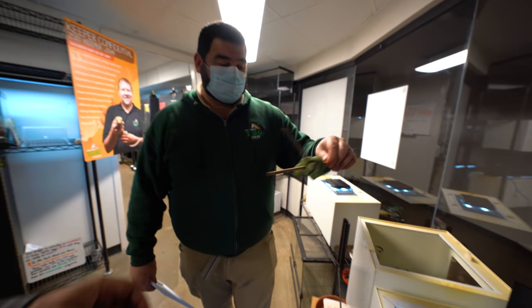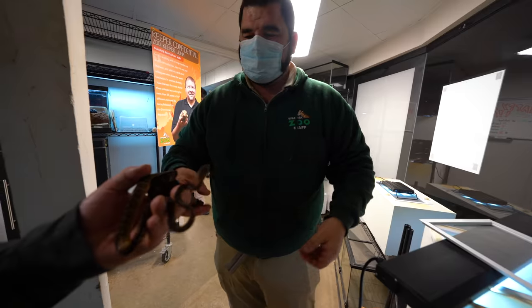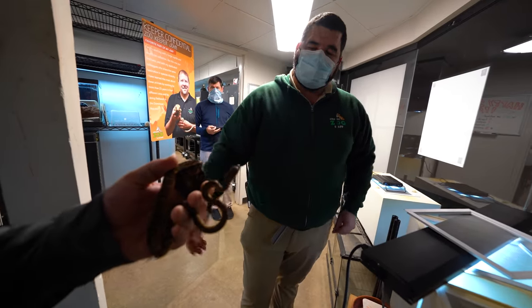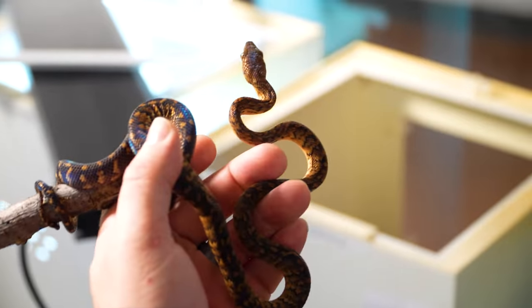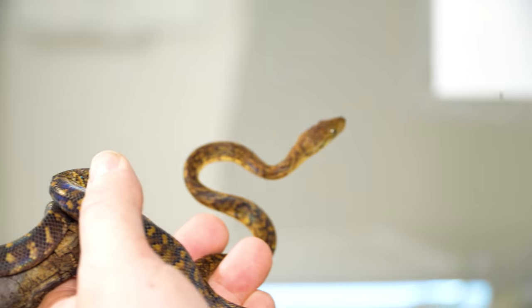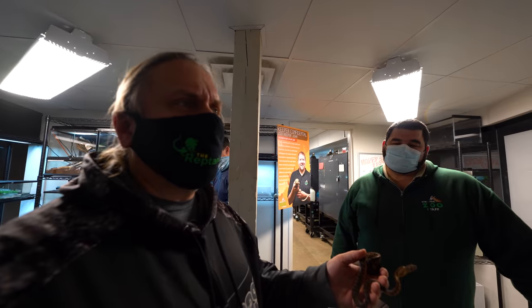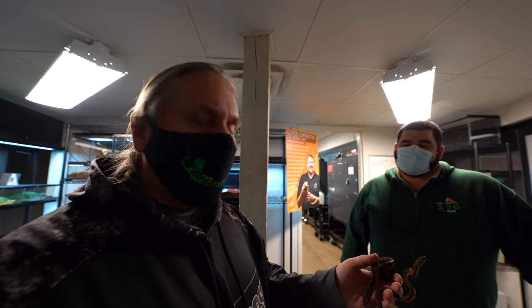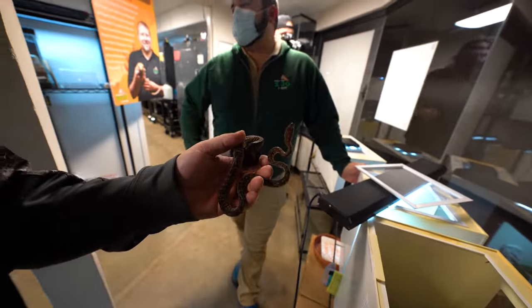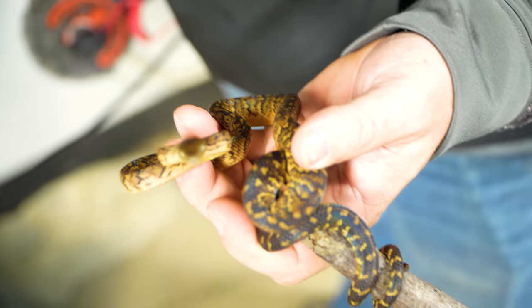Yeah, exactly. It's crazy. Look at this little Jamaican boa right here. Unbelievable. Wow. Again, another one of those animals that you just don't see a lot, and I just love them to death. Now, what's the genus on these? They used to be Epicrates, right? Chilabothrus. Yeah, Chilabothrus, exactly. So a lot of the tree boas, like the Brazilians and Jamaicans and Cubans and stuff like that, used to all be in the same genus. So it's wow, just crazy cool. Just cool to be handling stuff like this that you really just never see.